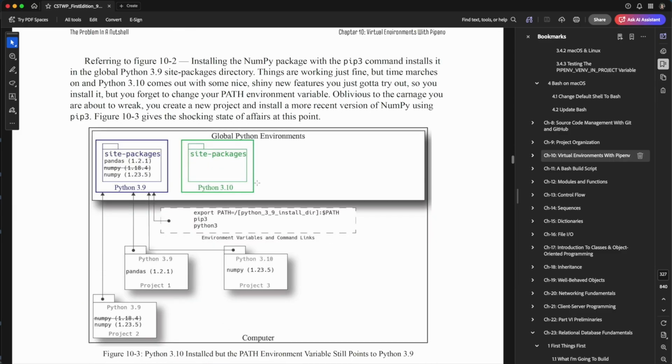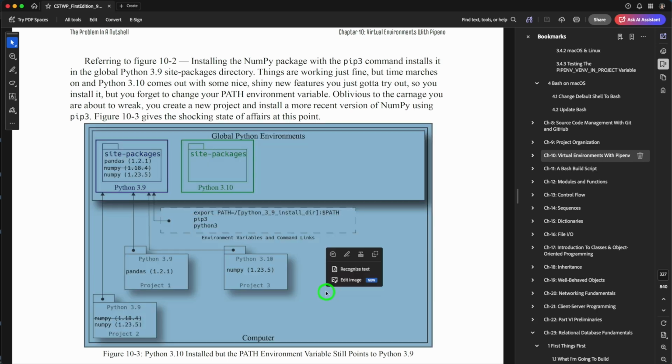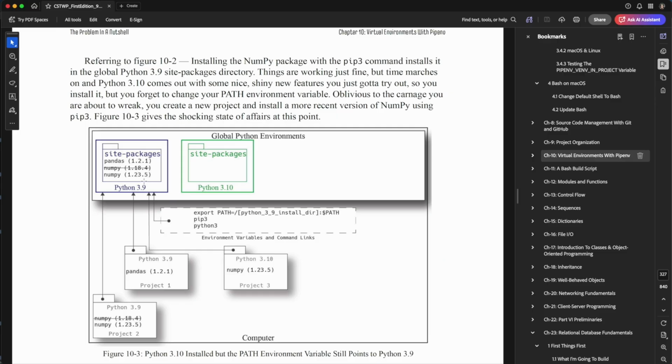So now you say, okay, Python 3.10 came out, so you install Python 3.10, but you have not changed your export path, and your export path still points to Python 3.9 as the active Python. So then you create a new project and you want to install NumPy 1.23.5 for project 3 right here. And when you install it, it just goes into the global Python 3.9 site packages because you haven't pointed your environment variable to the Python 3.10 installation. So this may or may not break things, right?